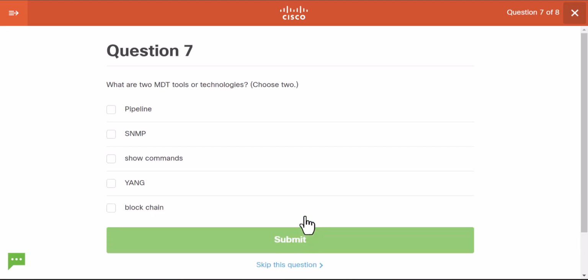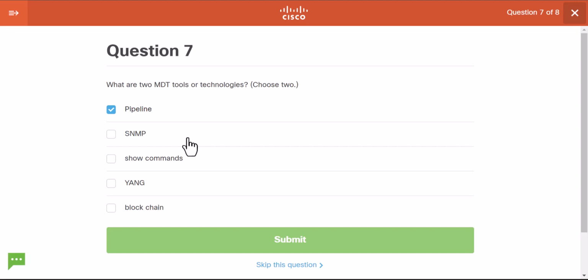What are two MDT tools or technologies? And of course, MDT stands for model-driven telemetry. Tools or technologies. So pipeline is a tool or technology which is used in model-driven telemetry.